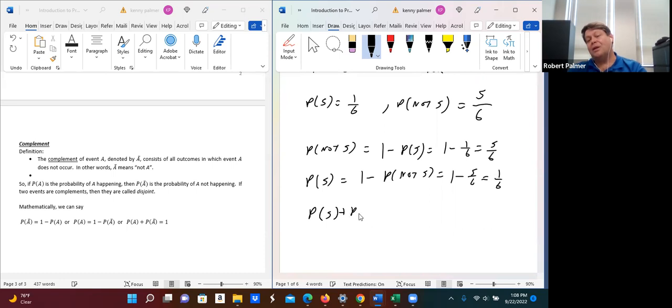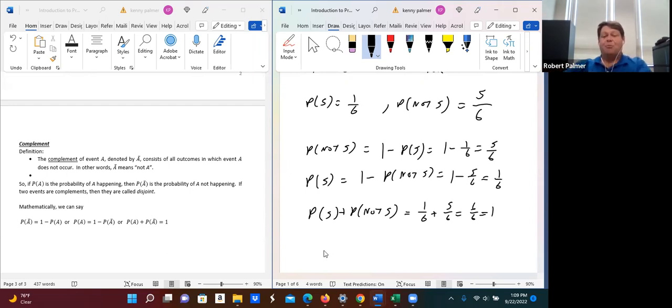And probably the way to make this more clear than anything is this next statement: the probability of a 5 plus the probability of not a 5. Basically, both these statements come from this one, is equal to 1. So that's the probability of a 5 is 1/6 plus the probability of not getting a 5 is 5 out of 6. Of course, if you remember how to add fractions, you add those together, it gives you 6 out of 6, which is equal to 1. So basically, both these statements here come from this last one. That's kind of the most important one.